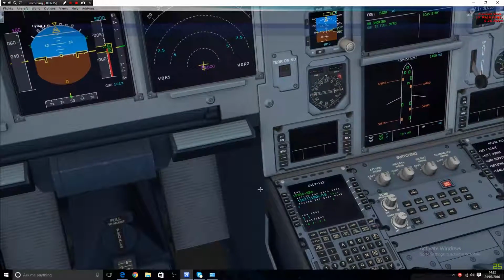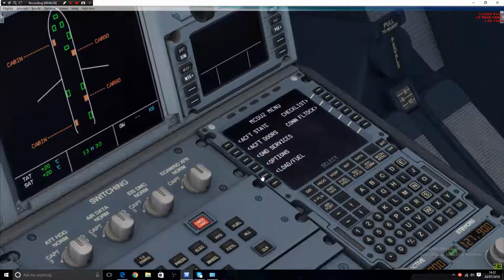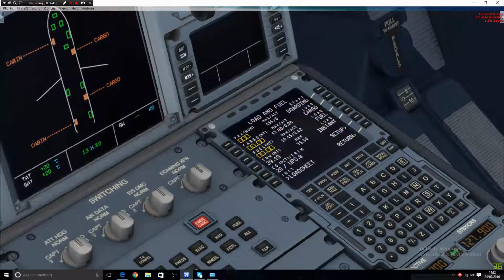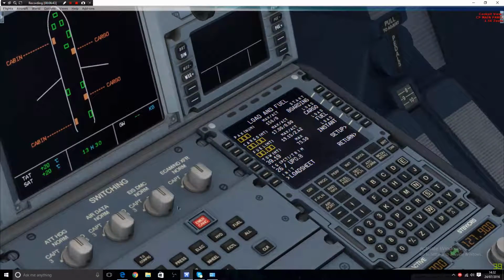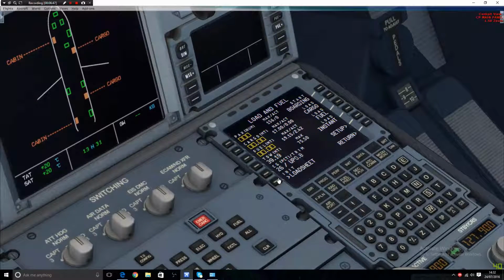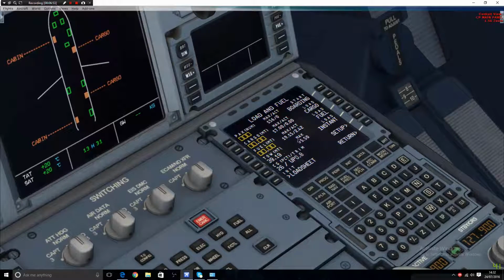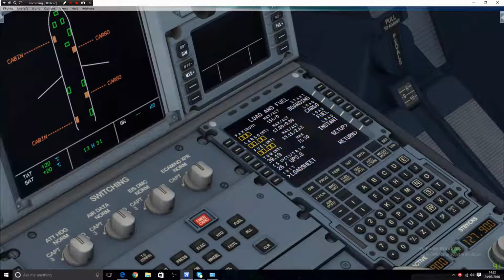So now that we're in this, you want to head over and hit load stroke fuel. Now, if you're loading the fuel like how I showed you with the built-in fuel planner, then you hit generate load sheet, and then you just come here and click load sheet, and it's going to load everything in, and then you can just start boarding. But the way that we're going to do it is manually, I guess.